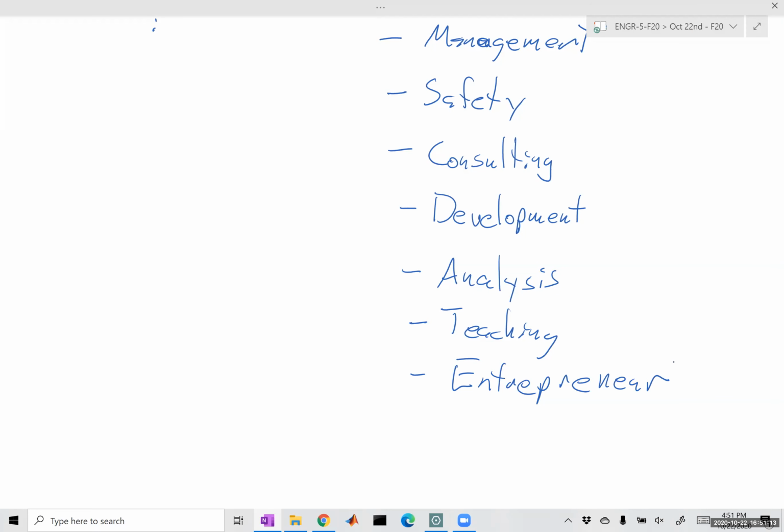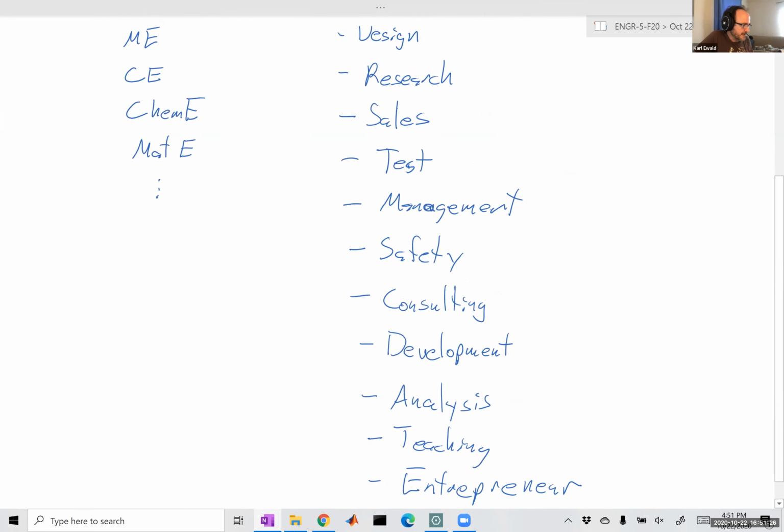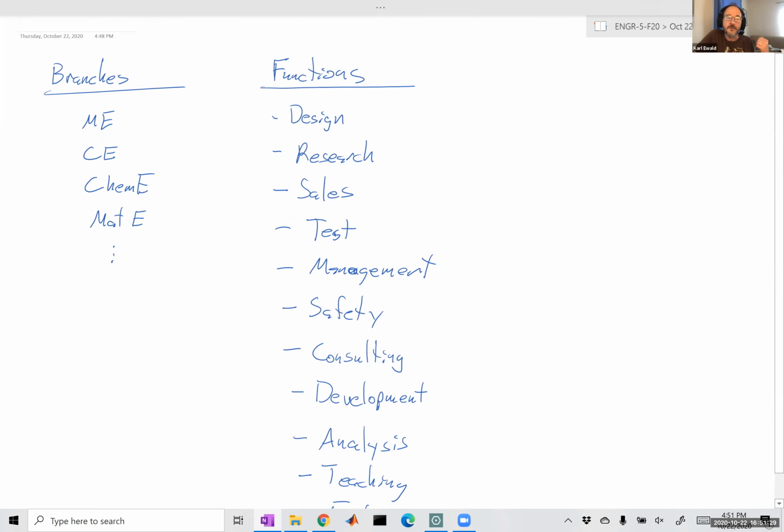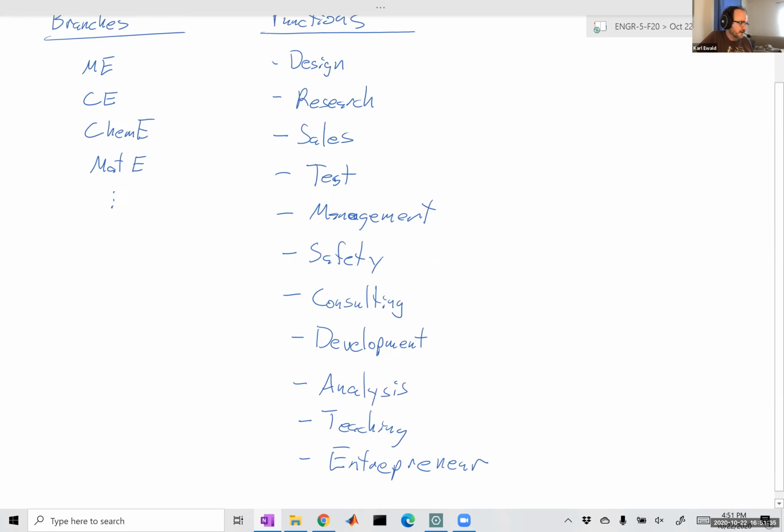Thank you. Because when you have multiple teachers, I might have talked about this a couple of times, but I don't want to keep talking about the same things. I just wanted to note that once you're in a field like chemical engineering, there are all these different functions you can work as. You could work in any one of these roles within a company. You could be doing research or sales, testing or management. Even though you've chosen mechanical, chemical, or civil engineering, there's a lot of variety in the kinds of roles you could play within a company.